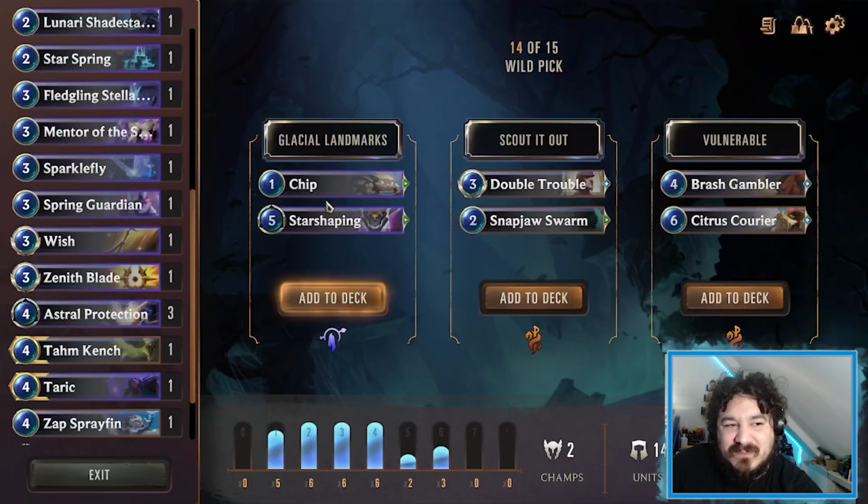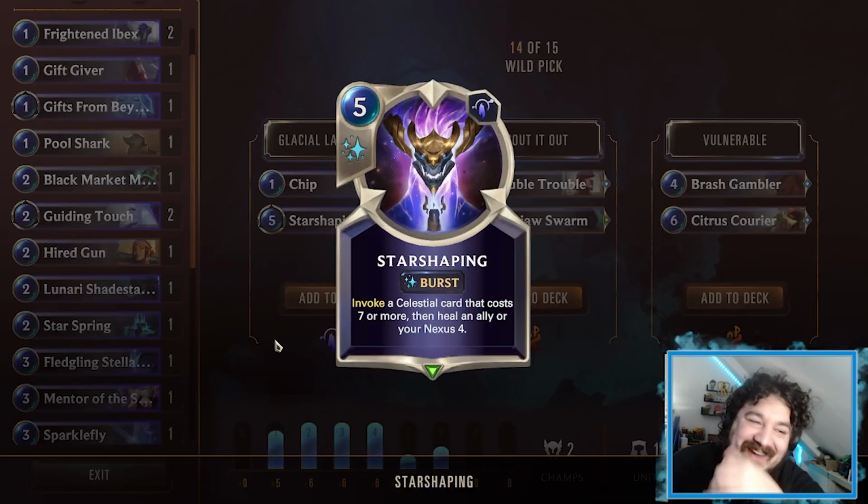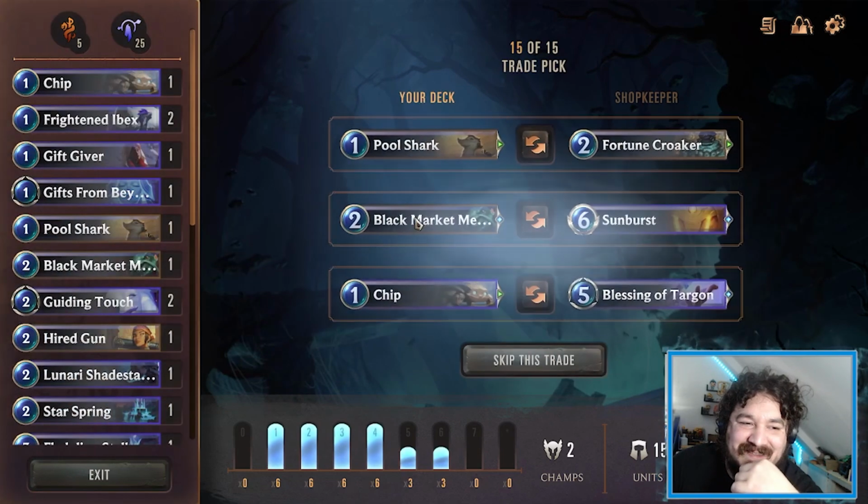Okay, could go wide on the board here or throw down chip. There's only one landmark. The main reason I take this is because of the star shaping more than the chip. Prepare for trouble and make it double. I'm gonna go for the star shaping.